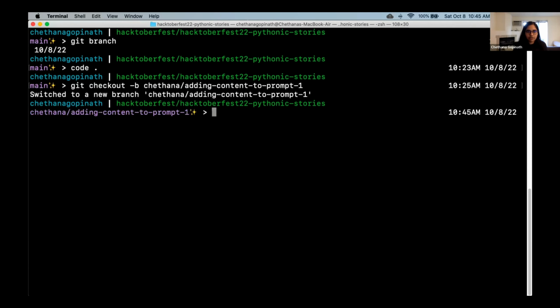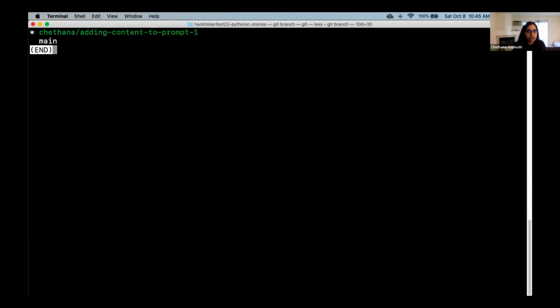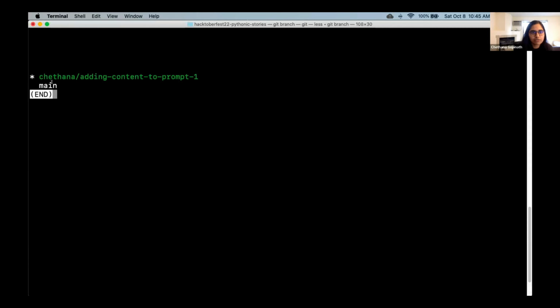Okay, I'm going to type enter, and immediately you see that from main, this changed to this, which is the branch name. We can do all of this, like setting up stuff, later too, which is awesome. If you don't have this display, what we can do next is type git branch to see which is our current branch. So if you type git branch, you'll see your current branch name right here.